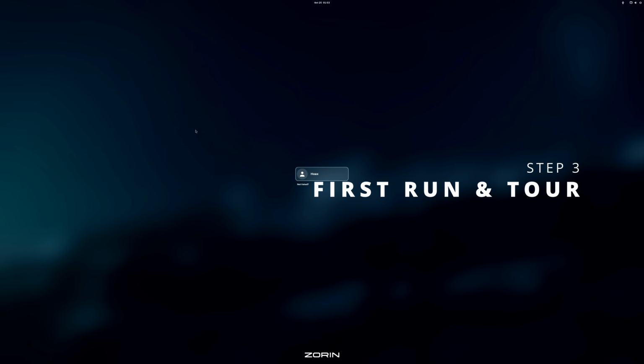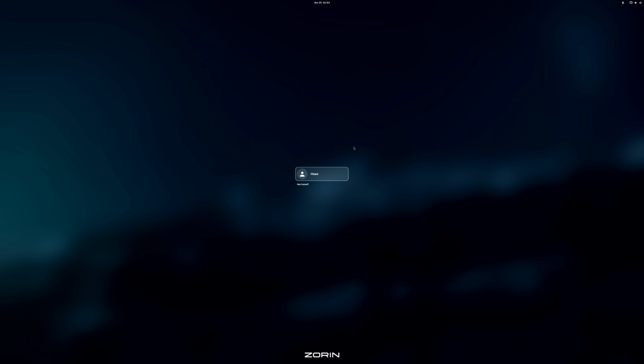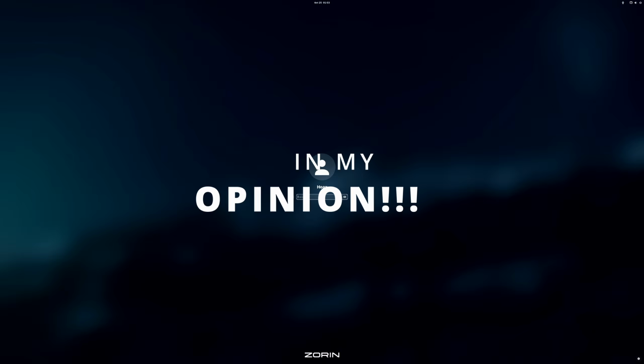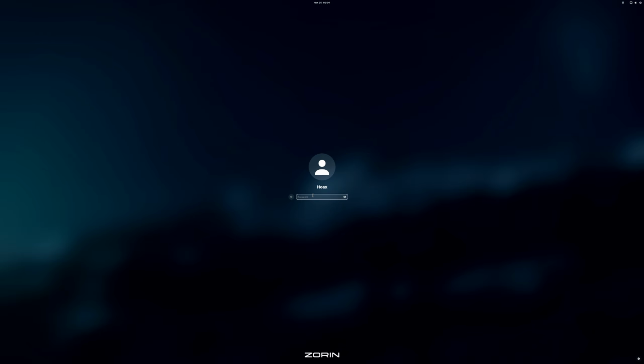Welcome to Zorin OS. Or at least the login screen so far. Click on your username. Before you put in your nice easy password though, pop on down to the bottom right hand corner of the screen. Click on that and select Zorin Desktop Wayland. The default session is X11 and quite frankly, Wayland is better. Yeah, I said it. Anyway, once you do that, sign in with your nice easy password.